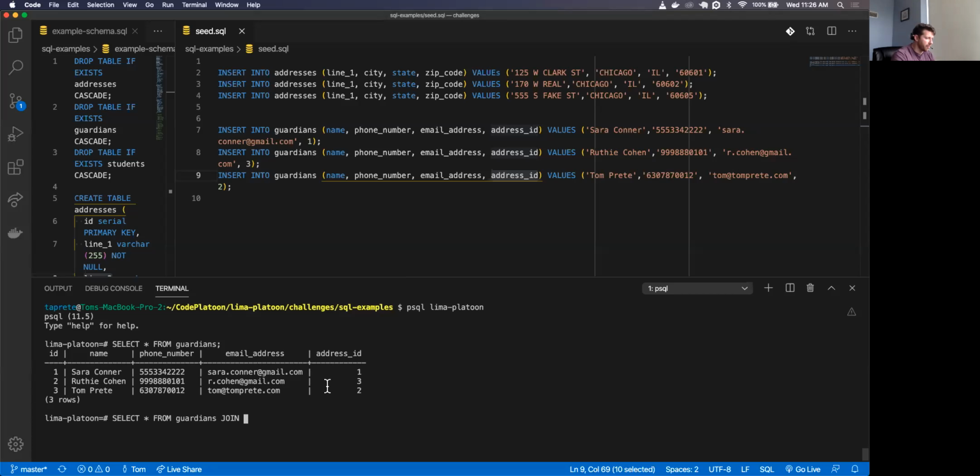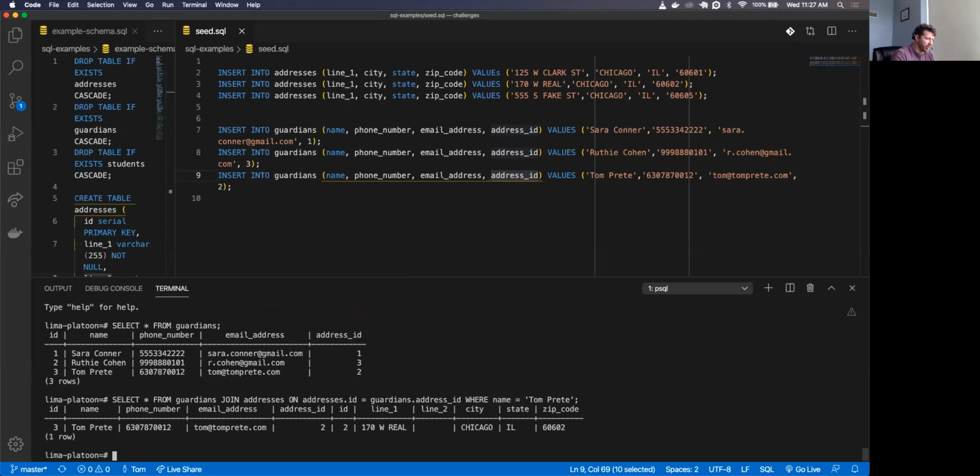So join addresses on where the addresses ID equals the Guardians ID, or Guardians dot address ID, where name equals Tom Preet. There we go. It's a lot of data.